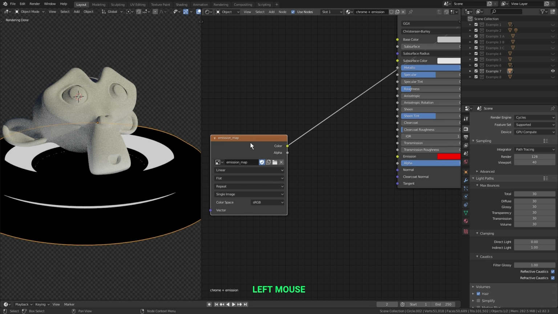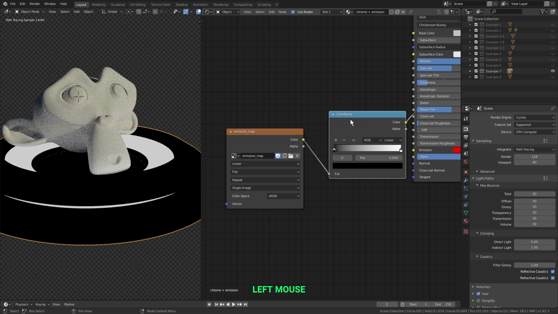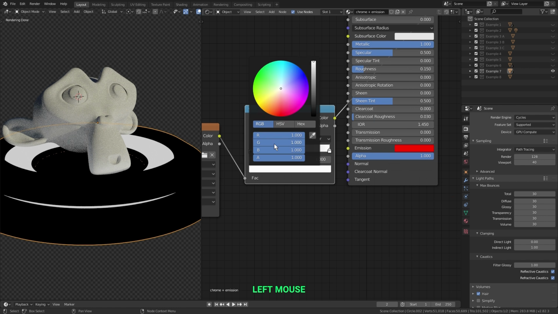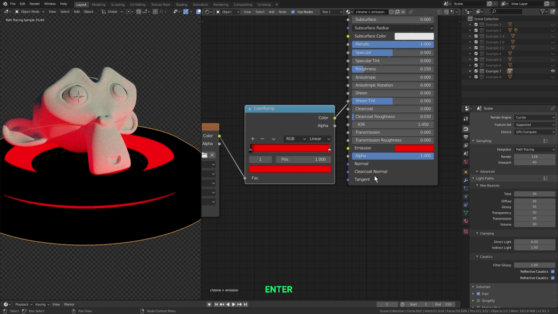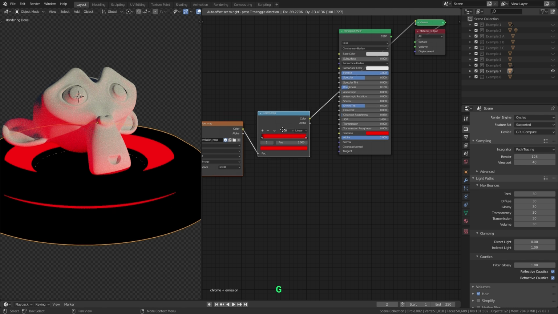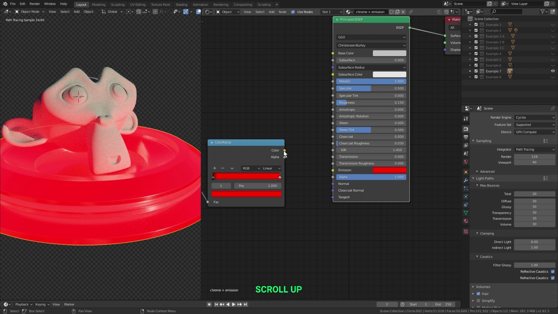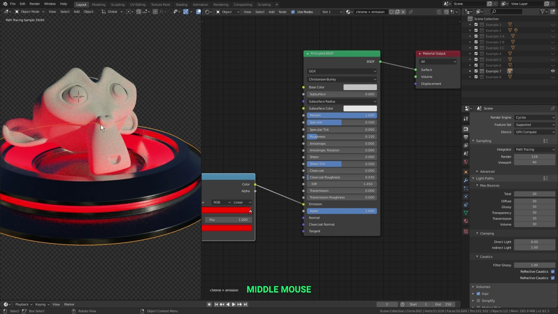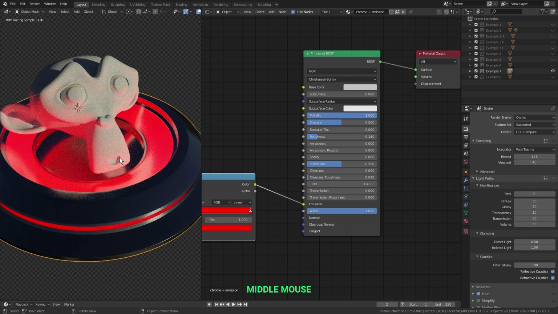Now let's change those colors by running this through a color ramp. So I'll press Shift and A, and from the converter menu, I'll add in a color ramp and plug it in right there. And let's change the white value here to red. And I'm going to do the same thing. I'm going to crank that up to 15 for the red value. And let's plug the principled node back in to the material output, and I'll plug this color value into the emission value of the principled node, just like that. And there we go. So now only areas meant to emit light are emitting that red light.